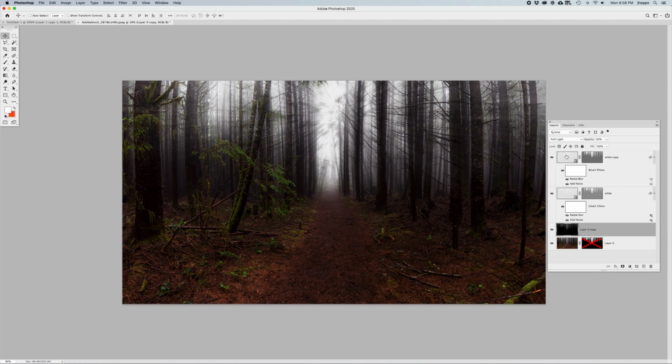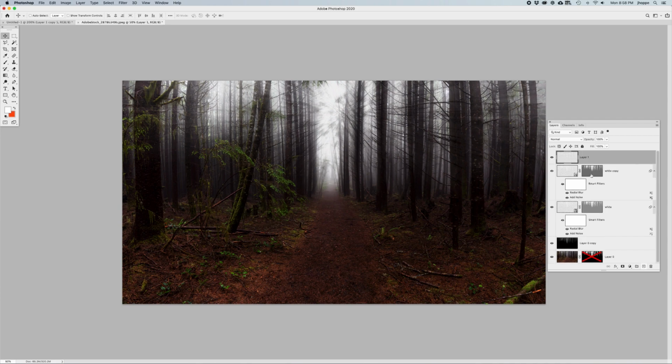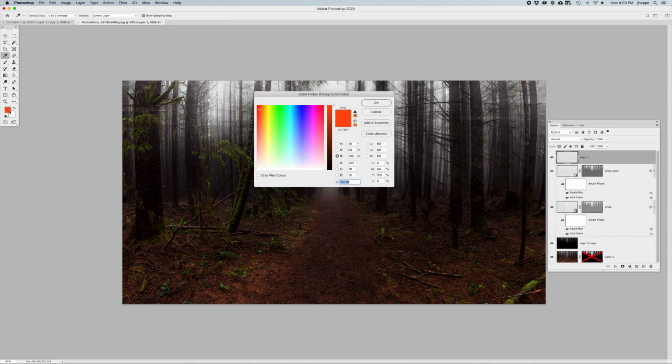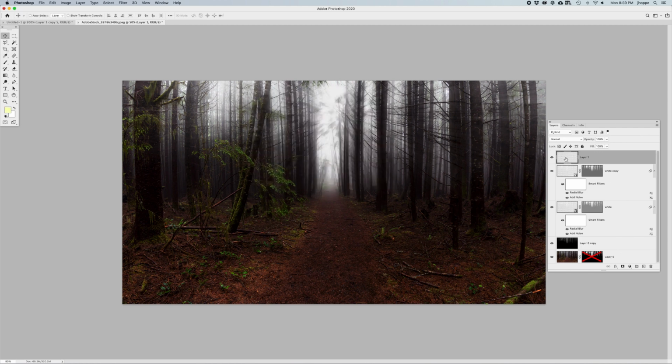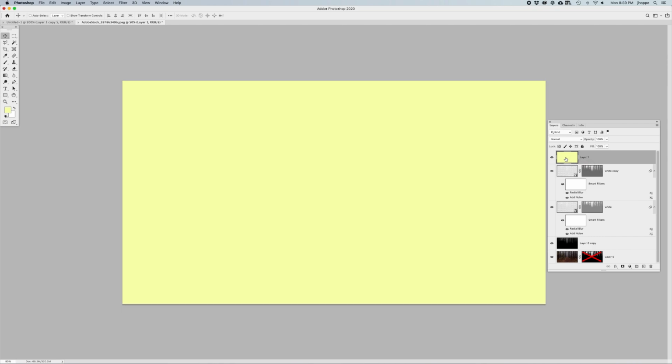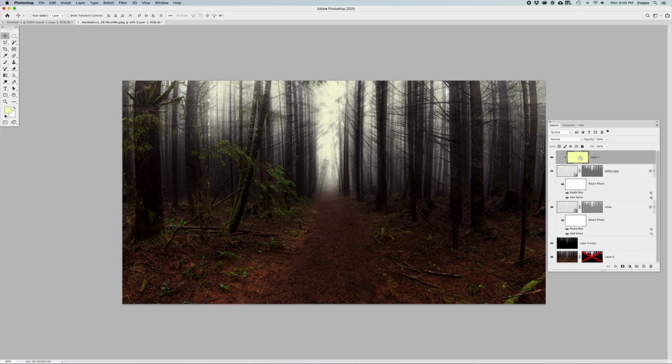Now, if you want to add some color to this white, just click on any one of these white layers that you have and create a new layer up above. If you'd like to add a little bit of color here, I'm going to go to my color picker and add a little bit of color. I'm going to fill this entire layer with a color by using Option or Alt Delete. Then I'm going to Option or Alt click in between here, and this will clip this to the areas of the pixels right here. And this adds just a little bit of color, and you can control the intensity of this color by controlling the intensity of that layer so that it only clips to where you see what's going on here, and it makes it pretty awesome.